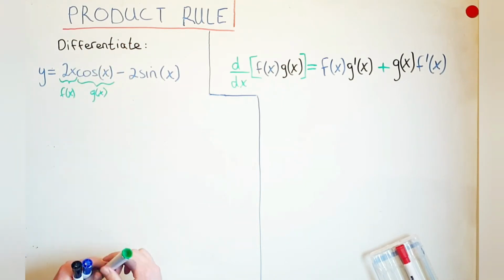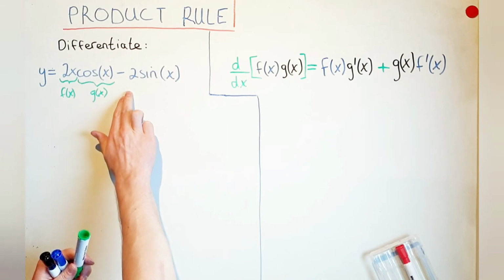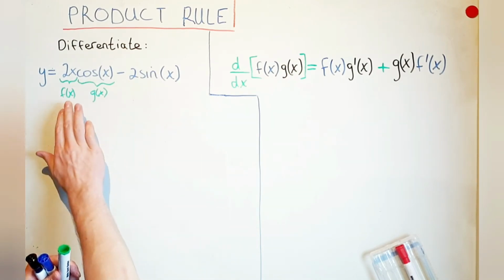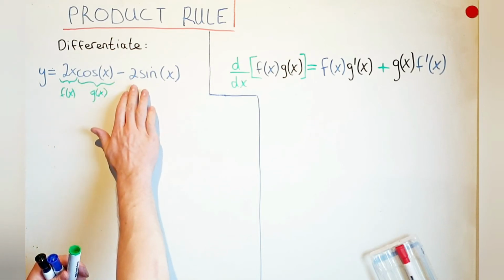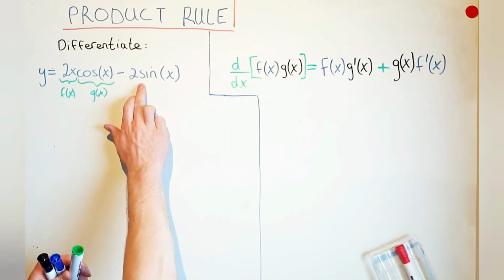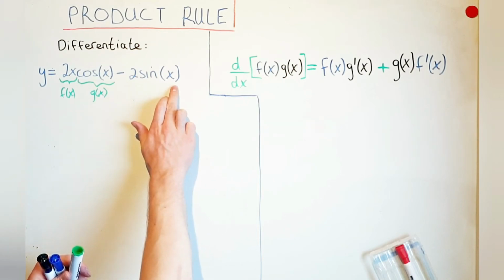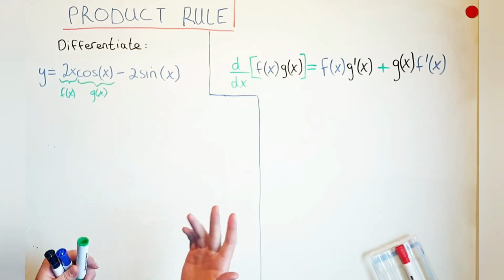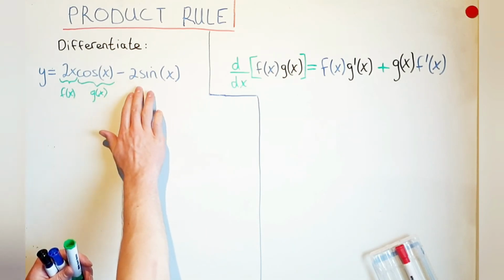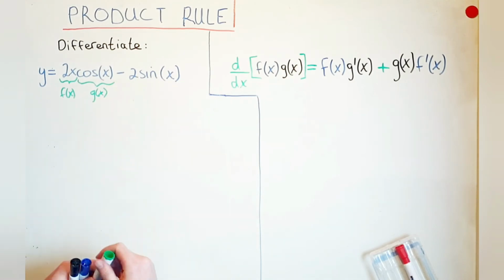product rule. Now this one, can you see that we do not need the product rule because we do not have a function with respect to x multiplied by a second function with respect to x. All we have is one sine of x function here. This 2 is just a numeric constant, so we don't need to use the product rule in order to differentiate this expression. We'll be using the chain rule, which I have a previous video on.